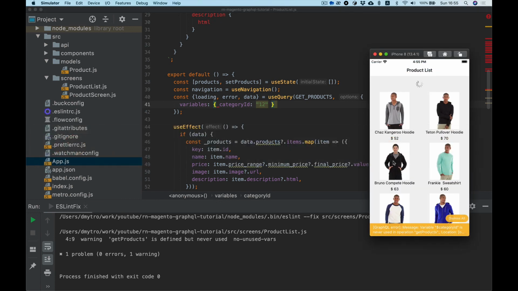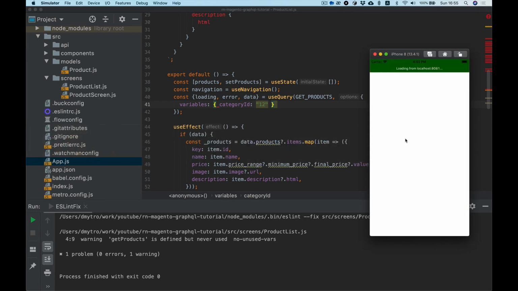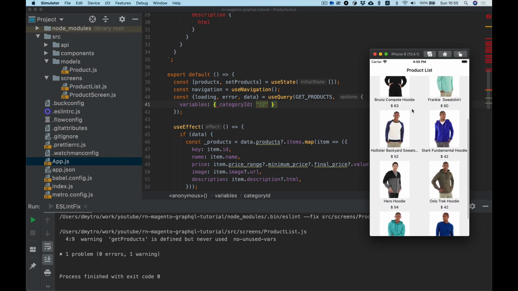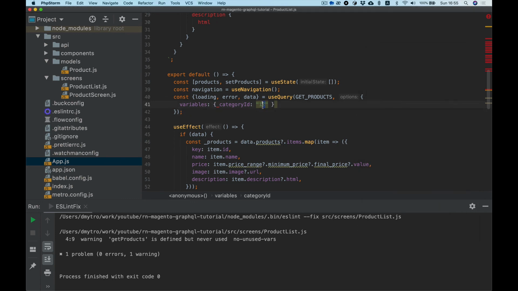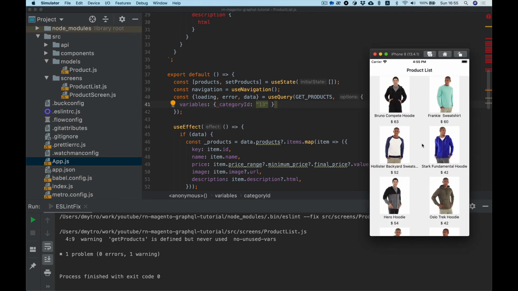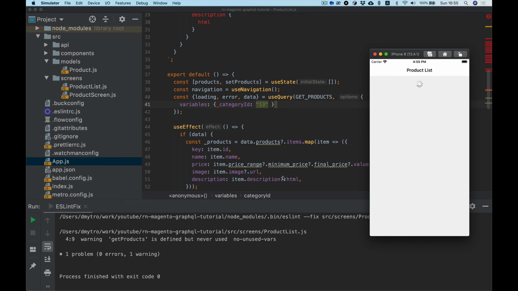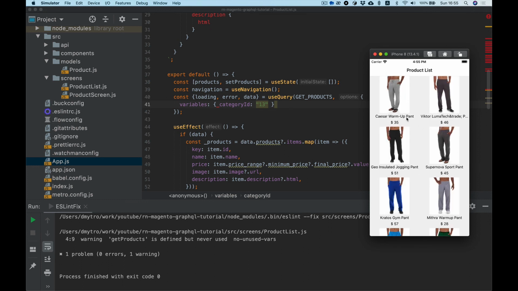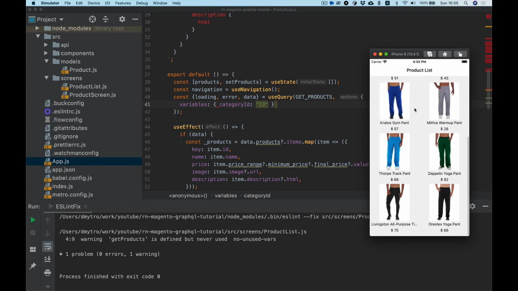Let's take a look. Yep, and works. And let's try another category. Yep, and this works as well.